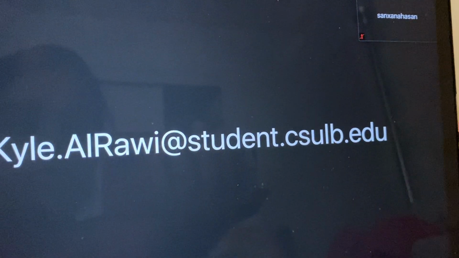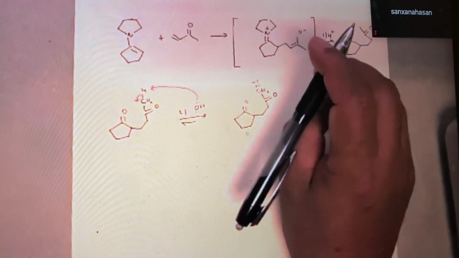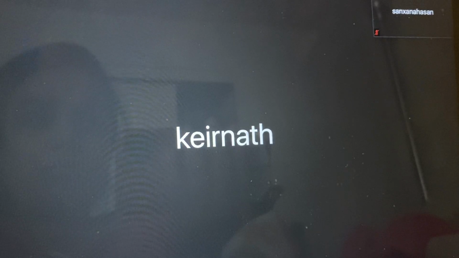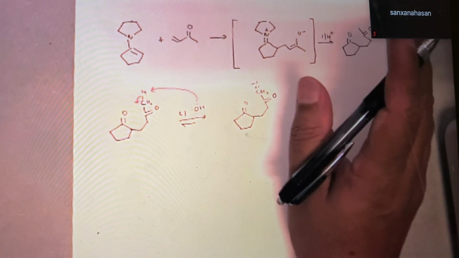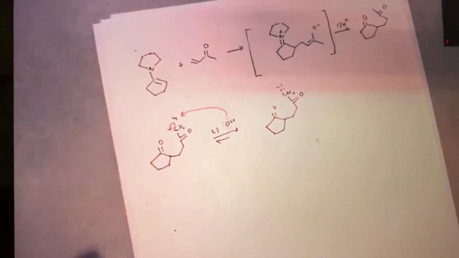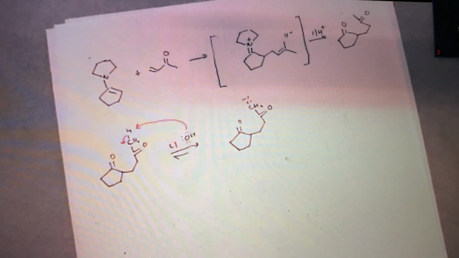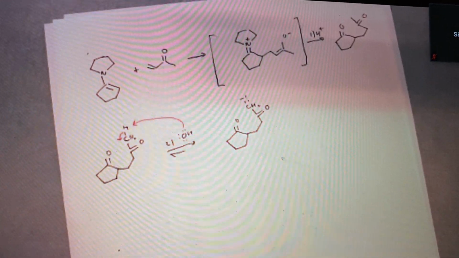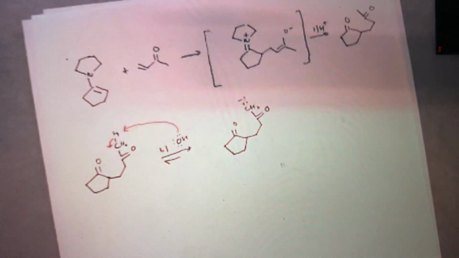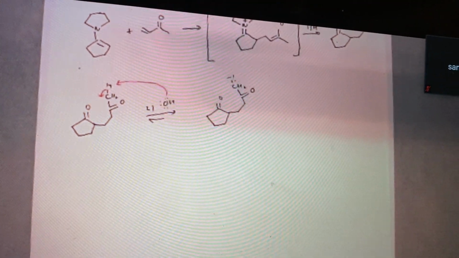Why would you take that proton off? Because I was trying to explain it. I knew that by looking at the product. It's a big base too. Well, just let me go with this. I don't have the document in front of me. Here, I'll put it down here. I knew that by looking at the structure of the product. If I didn't give you this product, then I would have to start really thinking about this. But the fact that I'm giving you this product, I'm asking you to use it.